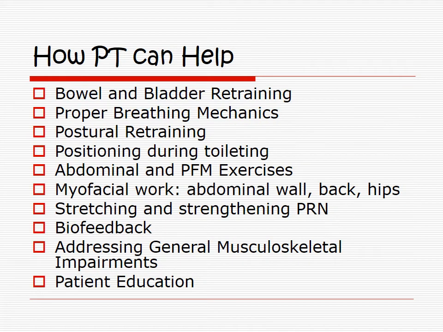How PT can help a child. They can help with bowel and bladder retraining, proper breathing mechanics, postural retraining, positioning during toileting, abdominal and pelvic floor muscle exercises, myofascial work including the abdominal wall, back, or hips, stretching and strengthening as needed, biofeedback, addressing general musculoskeletal impairments or dysfunction, and patient and family education.